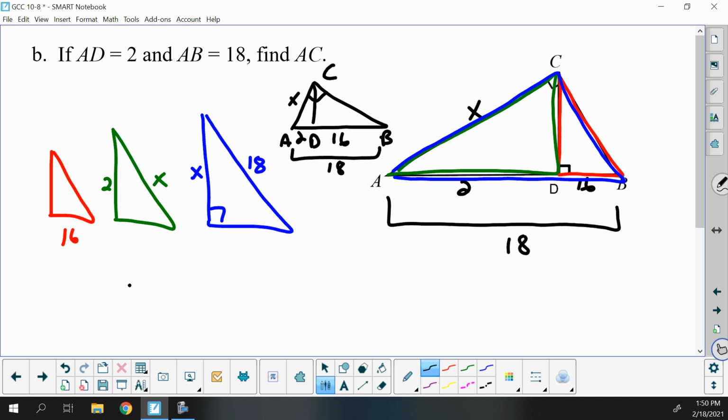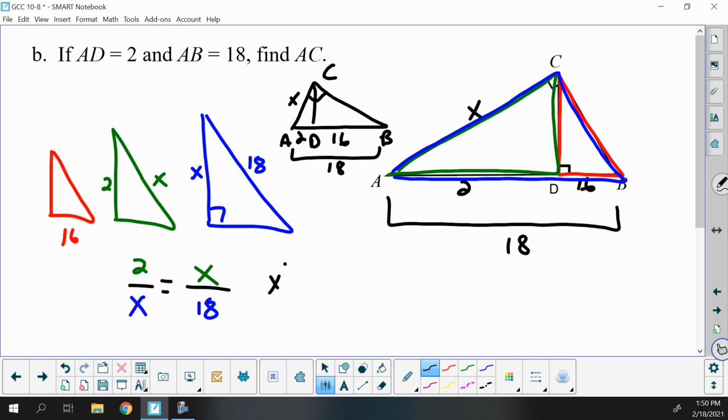So we're going to set up a proportion. And it looks like the two triangles we should use are the green and the blue, because we have long legs and hypotenuses for those with only one variable out of those spots. So we'll start with the 2, the long leg, in the green one. That should go over x, the long leg, in the blue one. And then we'll go back and do x, the hypotenuse in the green one, over 18, which is the hypotenuse in the blue one.